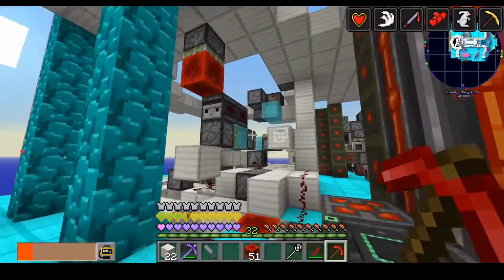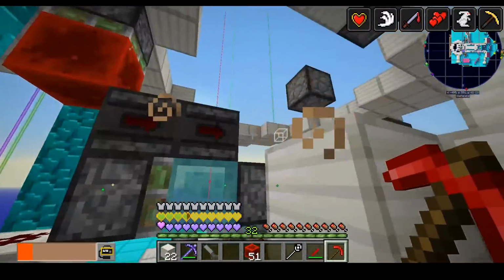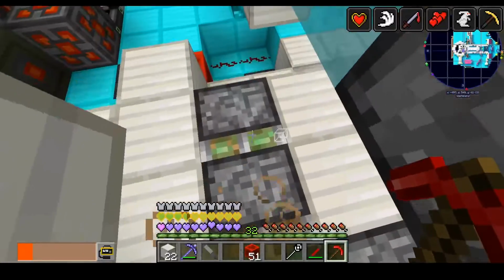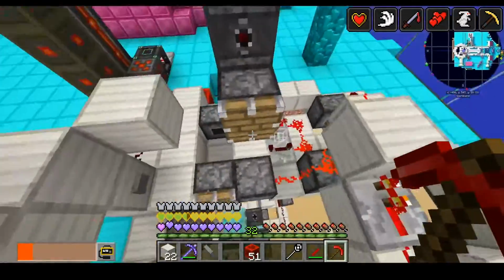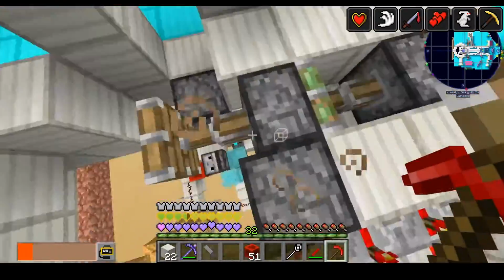As you can see, the elevator is going down. Now I'm gonna explain how this works real quick. So this is just a simple double piston extender that activates the thing. Over here is another double piston extender that will stop the thing on the second floor. So if we go ahead and activate that now, I think it should be safe. As you can see, pistons are extended for some reason.